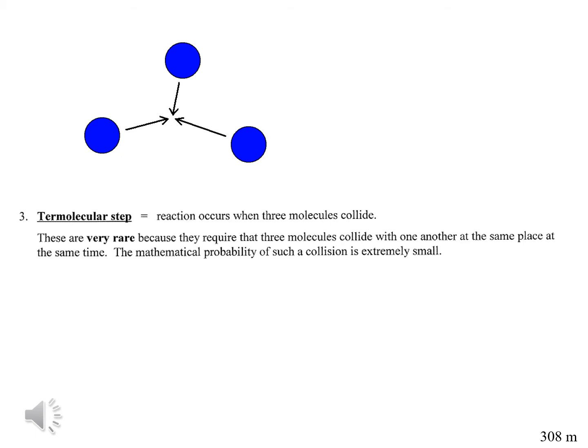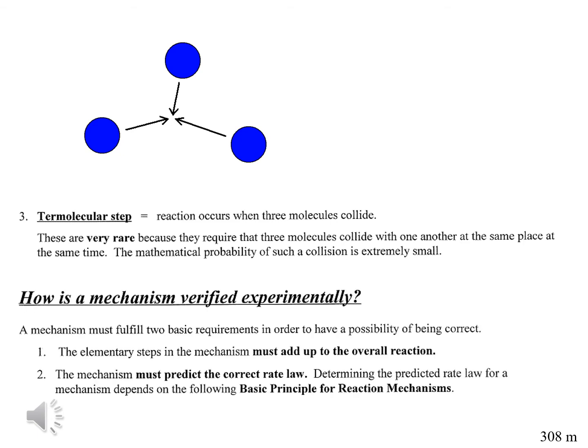Next question I want to talk about is how do you get a reaction mechanism and verify it? The thing is this is not the same kind of a problem that we've been doing in this class where I ask you a question and I say if you follow these steps you'll get the correct answer at the end. Coming up with a mechanism is a creative process.